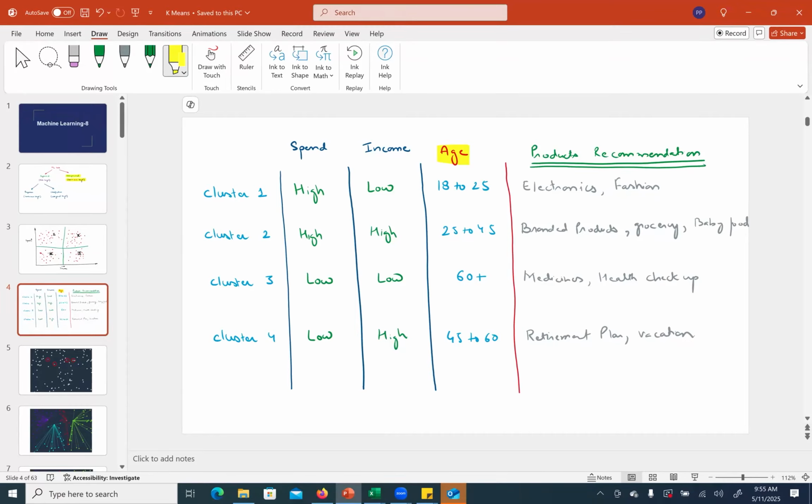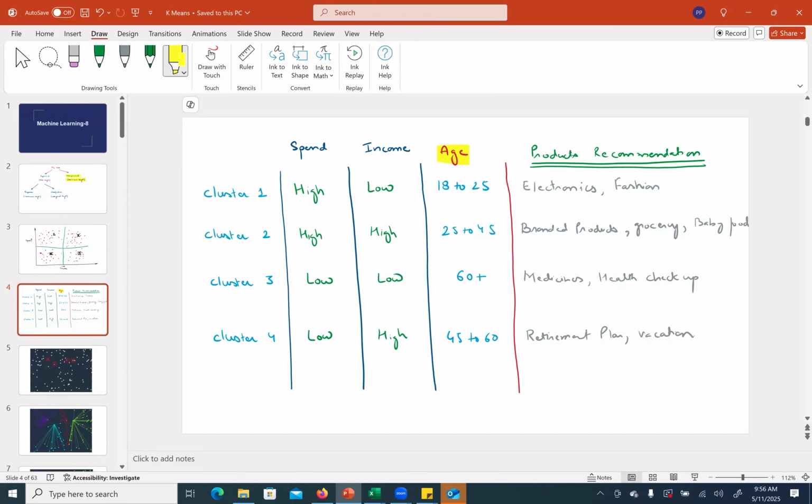Okay, and then once the machine learning has created the groups, it will be on you to understand those groups. The machine learning will not explain. It will be on us to understand those groups, and then whatever our purpose was, for example in this case, we wanted to create a product recommendation model, we will be able to come up with what kind of items we should be recommending to each group.